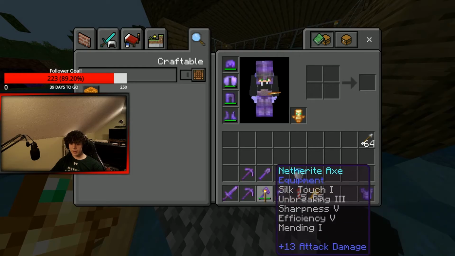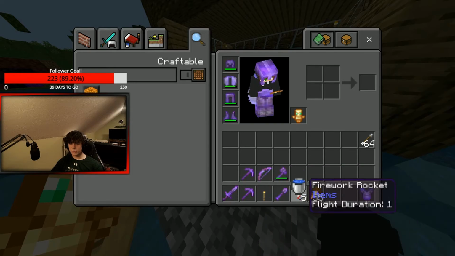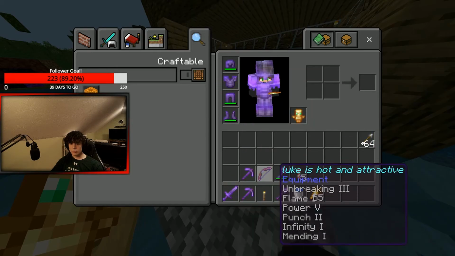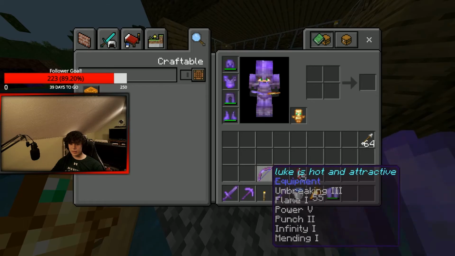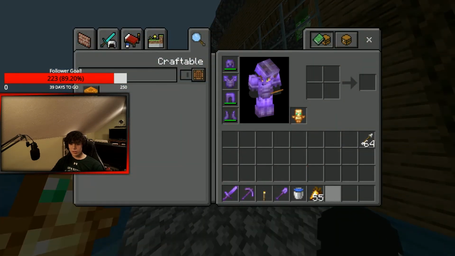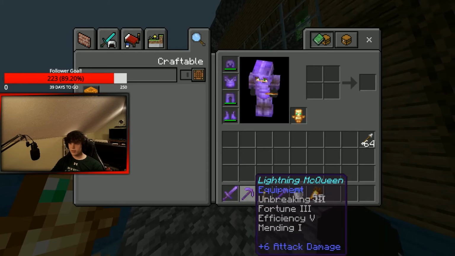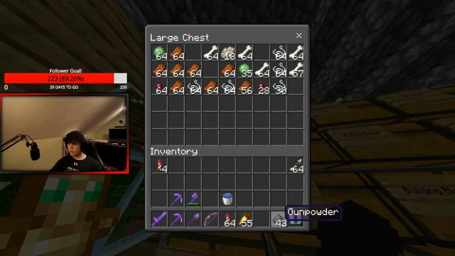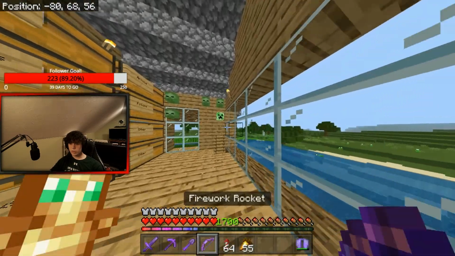And my mining setup is actually very unorthodox. Basically what I do is something like this, and I'd actually get rid of everything that I didn't need. So I have to actually throw it away here. I just have this for the most part, and I'd carry sticks and a few shulker boxes for extra loot. So yeah, quite the unorthodox setup.